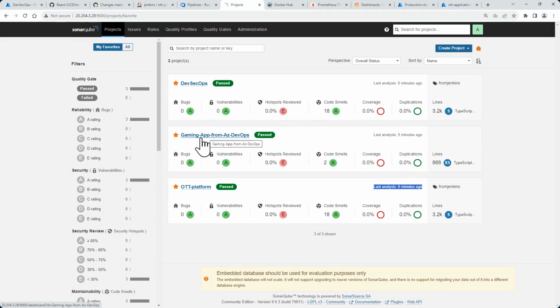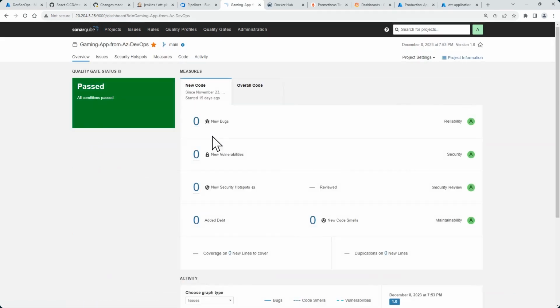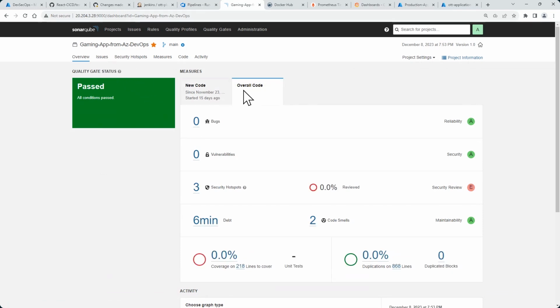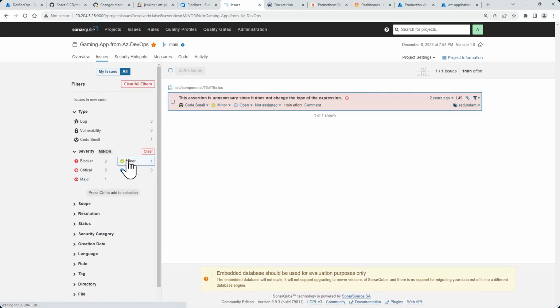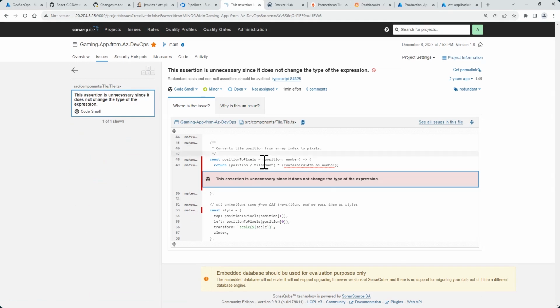So let me go ahead and see the Azure DevOps report for SonarQube. Let's see the overall code. Now it is showing that it has scanned 868 lines. And if I go ahead and check the issues, it has listed one major and one minor issue. Again, we can see where exactly the issue is, and based on these issues, we can take the necessary actions to remediate them.